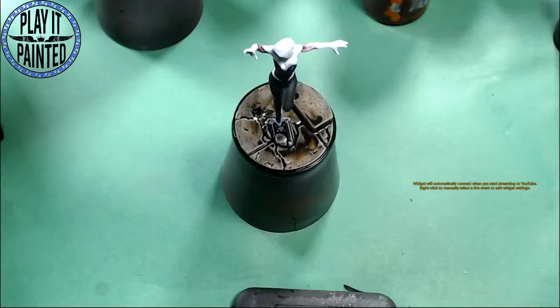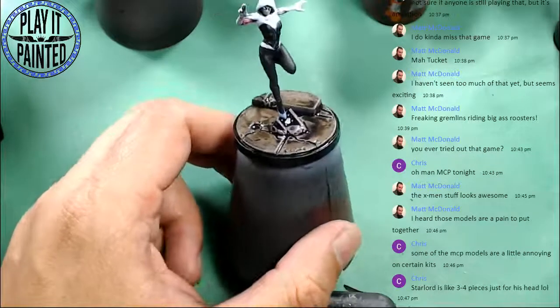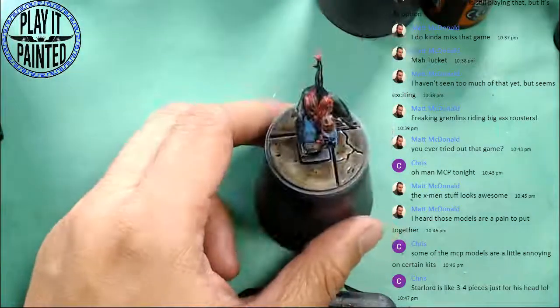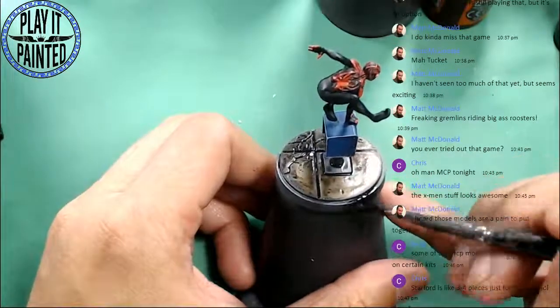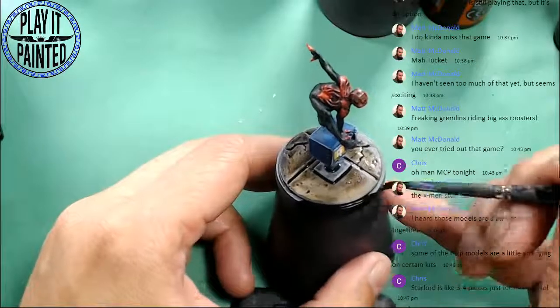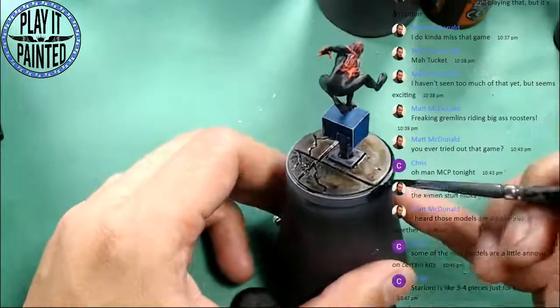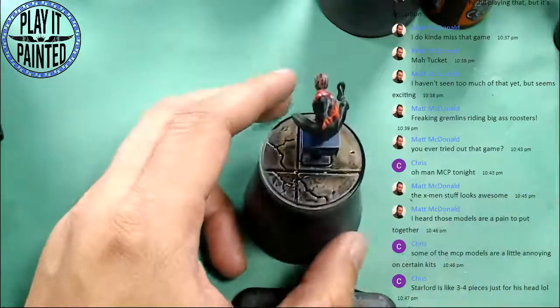I don't know why we lost chat there. There we go. Okay. Star-Lord is like 3 to 4 pieces for his head. Yeah. Well, there's Malifaux kits like that too. My experience is they're overall still probably a little bit easier than your average Malifaux kit to put together, if only because these pieces tend to be a little chunkier. Malifaux pieces can be extremely delicate.